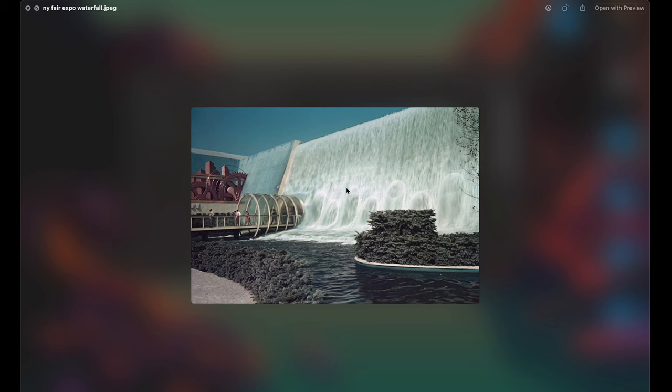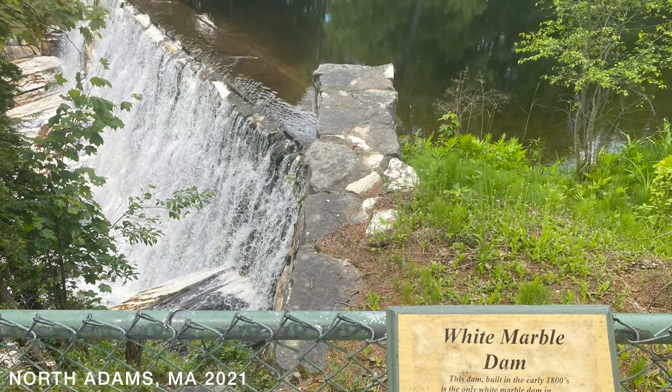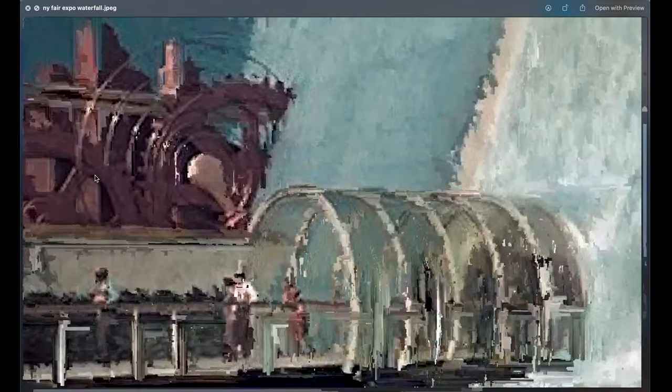Look at this waterfall at the expo — they built amazing, glorious waterfall features. The Bible talks about living waters, and today I think we're basically drinking dead water. A lot of this old stuff has just been dried up and decommissioned. But what they really knew how to do back then was rapid movement of water, strong flowing water — sunlight oxygenates and charges your water. Look at this tunnel going through it and these huge wheels over here.